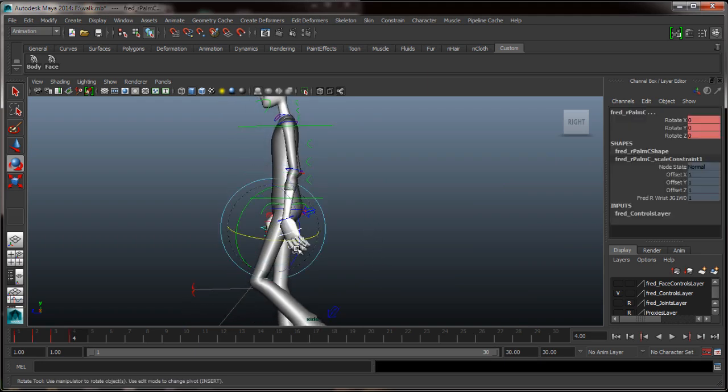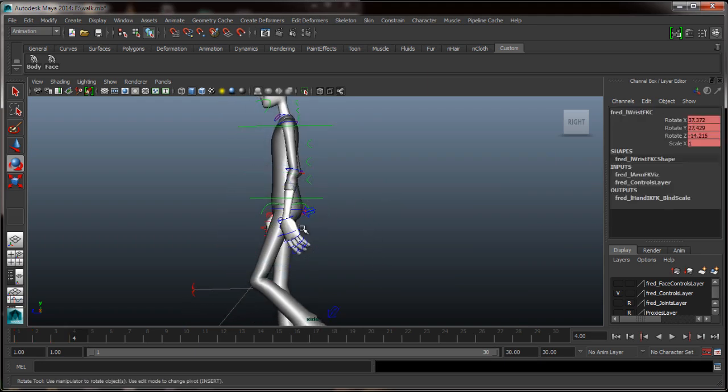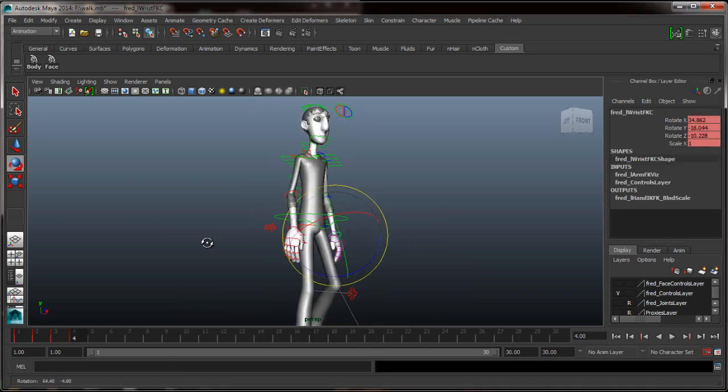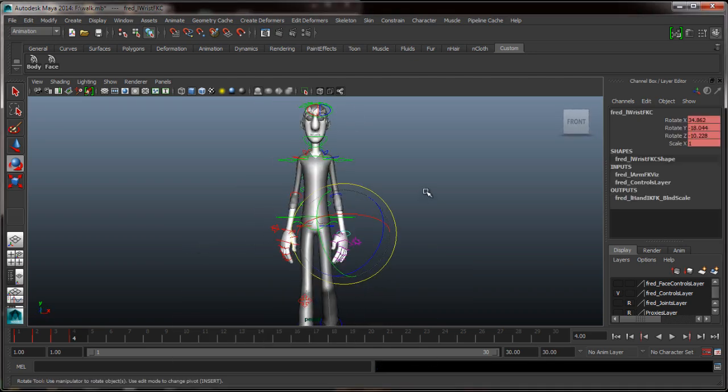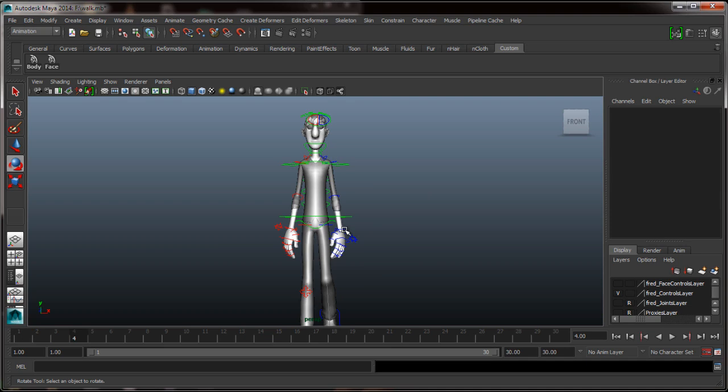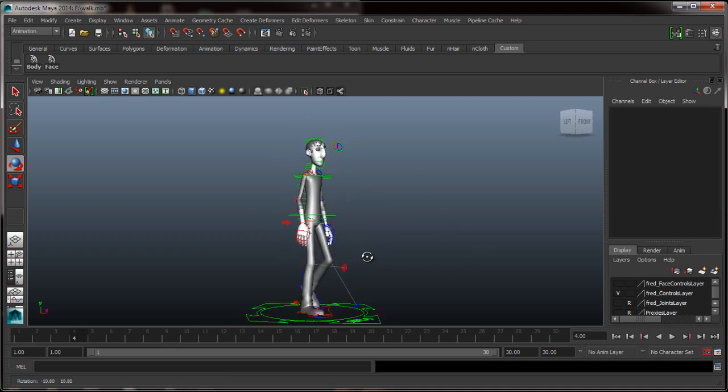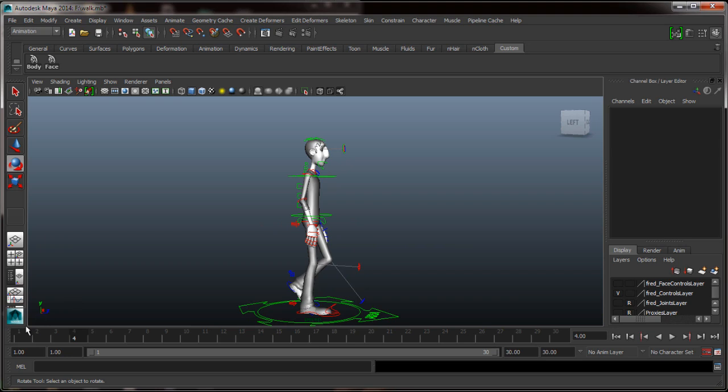Yeah, that'll be fine. And same with this hand here. Make sure they're not intersecting. Okay, let's maybe drag this guy up the way a bit more. There we go. Okay, so now we have the start of our walk.